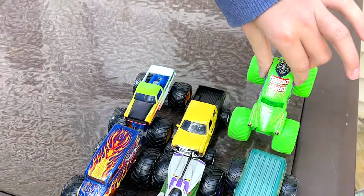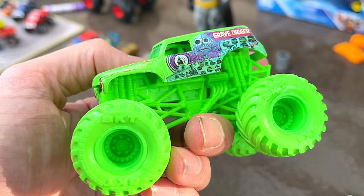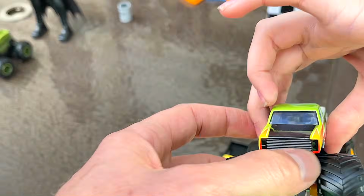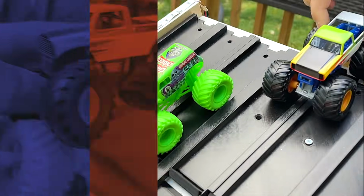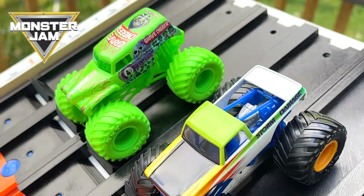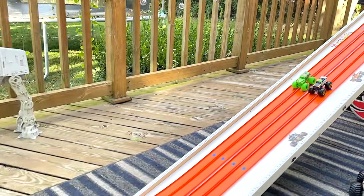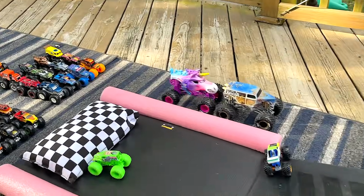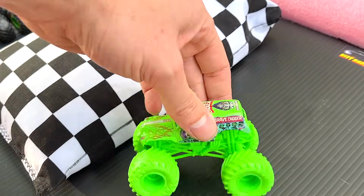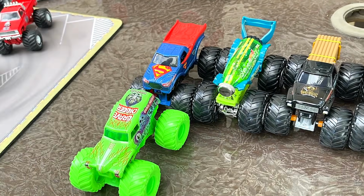Who are you going to pick? Oh, she picked this awesome Gravedigger. Very popular pick. Taking on Storm Damage. That's what I'm talking about. All right, very fluorescent Gravedigger taking on Storm Damage. Who are you going to pick? Gravedigger. Yeah, I am too. On your mark, get set, go. Oh, neck and neck. Gravedigger pulls away. Impressive win. Let's just move them on. And moving on to the second round is Gravedigger.